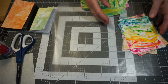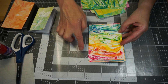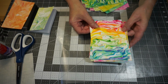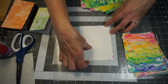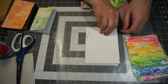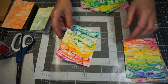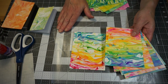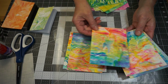And then I thought, could I do a rainbow? So I did. It does work. So you go in rainbow order. I'll flip it this way, Roy G. Biv. And what I did when I put the ink down, when I put my piece of paper down, instead of pulling from the top to the bottom, I pulled just from the side in the same direction of the ink because I didn't want to mix it up too much or I was afraid it would get muddy. And it does work. You just have to be careful, and you probably won't get as many prints. But that was my second print and my third print and my fourth print.